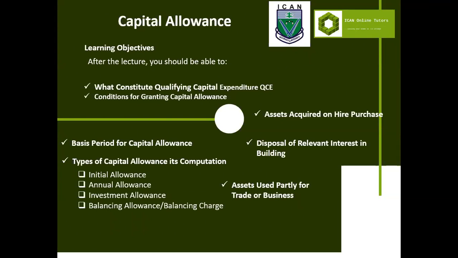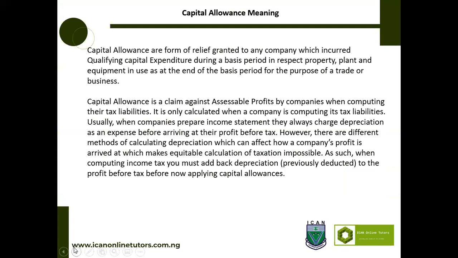Class, we need to understand what constitutes PPE, and the conditions that must be met before a company can be granted capital allowance. We need to understand the various bases for capital allowance computation. There are instances in which the period for assessable profit purposes will be different from that for capital allowance computation. A good example is an asset purchased in the year of commencement, where I have to apply the commencement rule, and the asset was purchased in a month that can be found in two years of assessment. So in which year do we enjoy initial allowance first? Initial allowance is always granted once in the lifespan of the asset. We also need to understand the various types of capital allowance, along with disposal of relevant interest and capital allowance on hire purchase agreements. When we start, we look at the meaning of capital allowance itself. Capital allowance is granted to a company which incurred qualifying capital expenditure. What do we mean by qualifying capital expenditure?